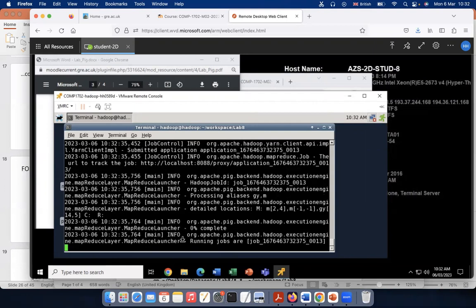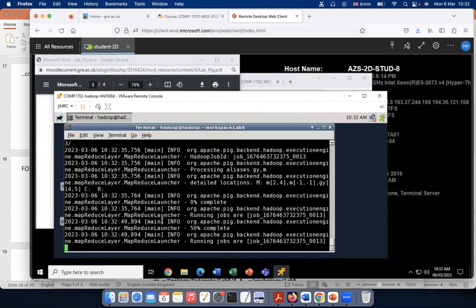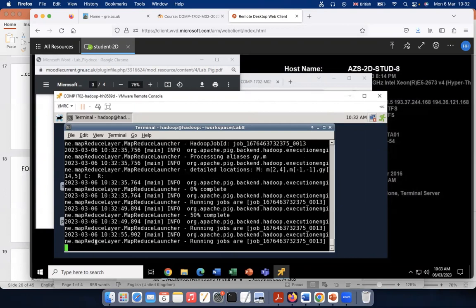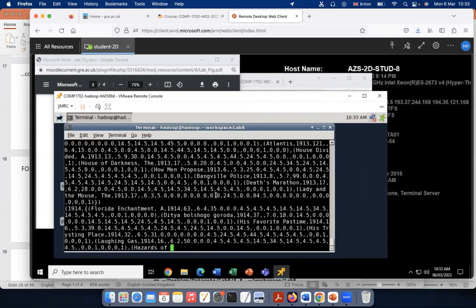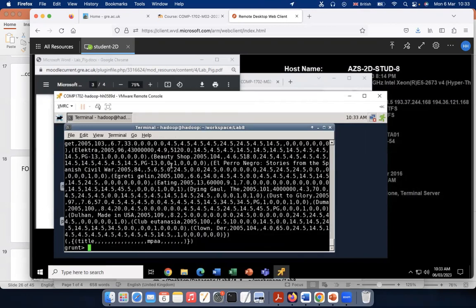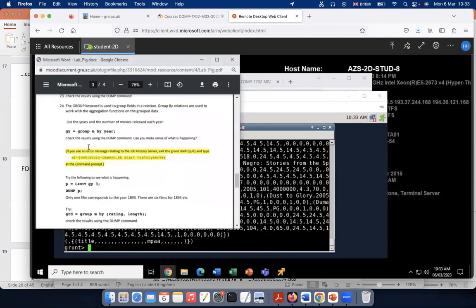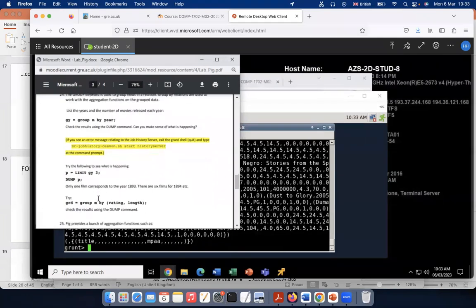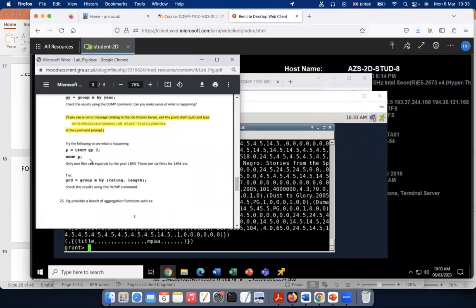From this output, you can see that the Apache Pig jobs are converted to MapReduce jobs. That's why you can see some MapReduce layer, MapReduce launcher. So that's interesting. You can see that all these are the results of relation GY, right?